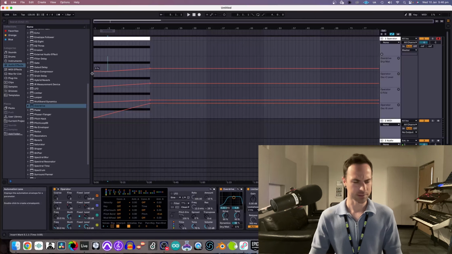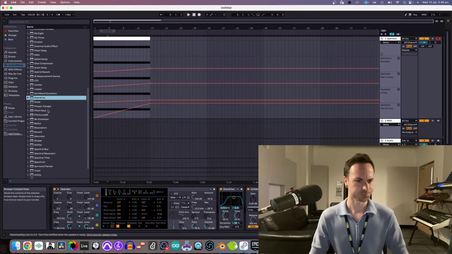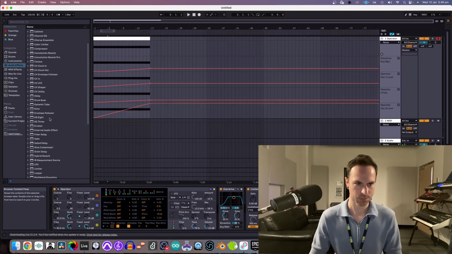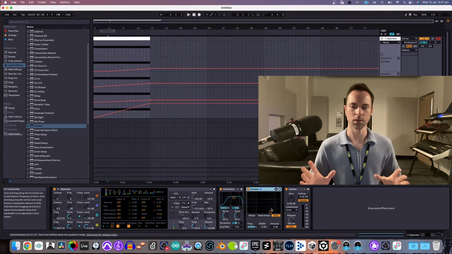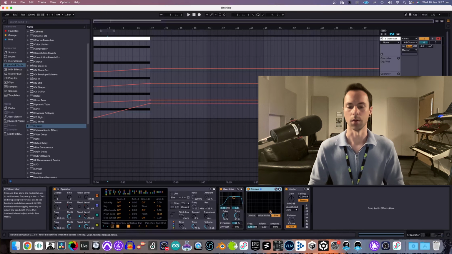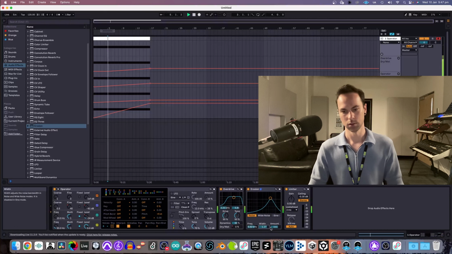Now, cool. Let's do some crazier stuff because this is pretty basic, but it's effective within a scene. You would have something subtle like this. But let's take it further. Let's see what else we can do within this. Now, I love this plugin called Erosion. Erosion superimposes a level of noise or also frequency modulation, but we're going to choose noise over also an area of the frequency. So we can choose more high frequencies, and the width here is about how much frequencies it's being used on.